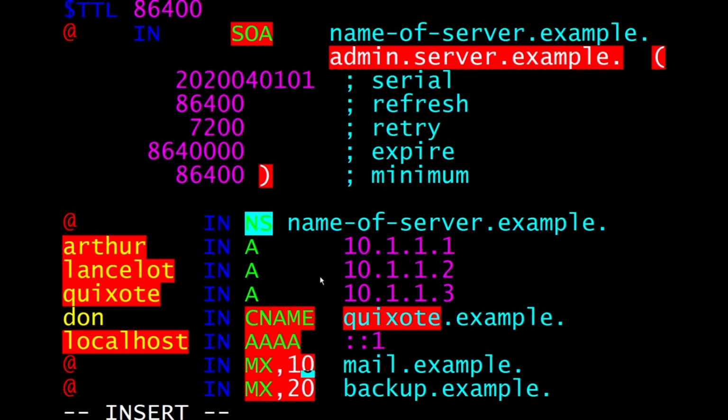And this is a complete example of a zone file for a particular domain that I've not really specified. It seems to be for example.com. That's certainly what it suggests. What I also could have done here in addition is to have added subdomains, and then to, in other words, provide the name of the subdomain there. Suppose I wanted to call it sub. Then I could have had another NS entry, a name server entry, that would point to whichever machine is willing to resolve names for my subdomain.